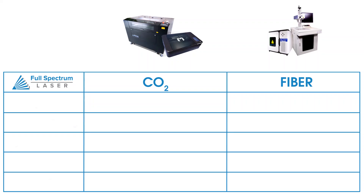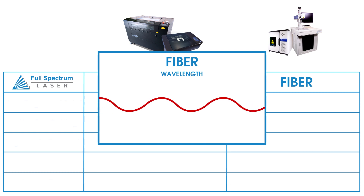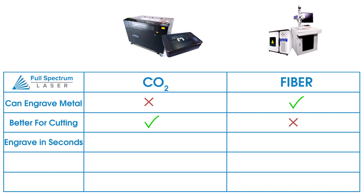So how does all of this work? Since CO2 lasers and fiber lasers use different sources, they operate at different wavelengths. Fiber lasers operate at a much shorter wavelength, giving you a much higher absorption rate. That means when dealing with materials that typically reflect laser beams, like metal, they'll absorb fiber lasers at a much higher rate than CO2 lasers. Keep in mind, however, fiber lasers also have a smaller focal point, so cutting through thick materials can be impractical — CO2 lasers are much better for that. Due to their smaller focal point, fiber lasers can achieve much higher detail, and when using a galvo head they can do so at very high speeds.